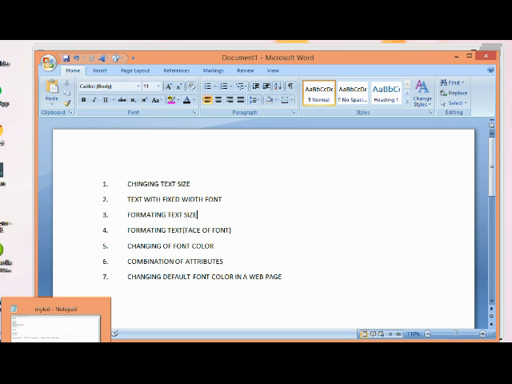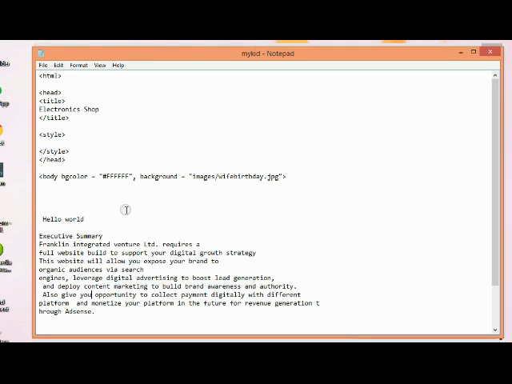So to do this, we will go back to our developing environment. We can decide to change the font size, or the text size, of this our document.